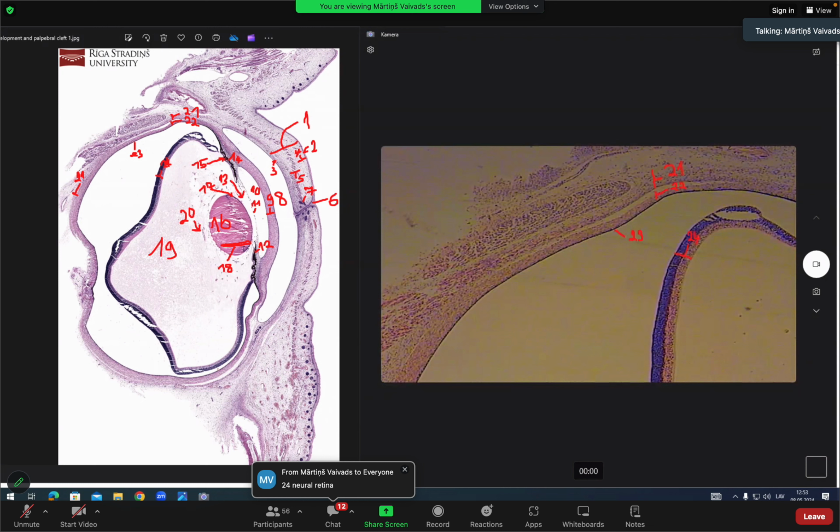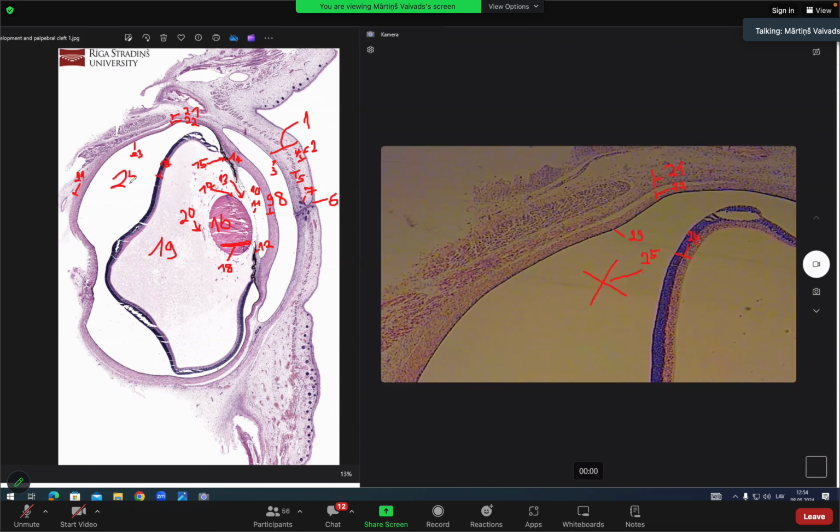So what's interesting here? The pigment retina is just this pigment epithelium. It's not connected to the other layers of the retina. You do not need to distinguish the different sublayers of the retina like in histology. You just need to remember pigment retina and neural retina during embryonic development. Here you see there's a big gap in between. This opening is basically an artifact which we call the intraretinal gap.